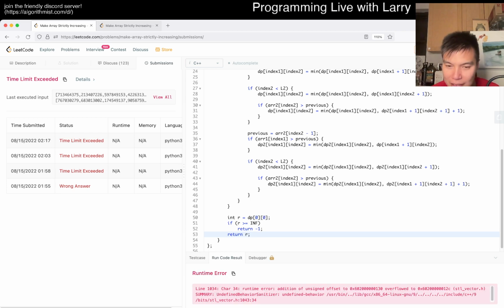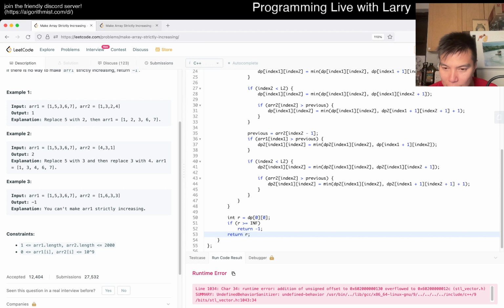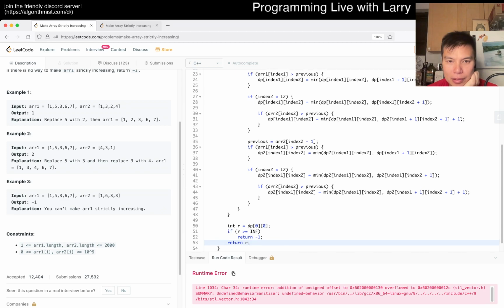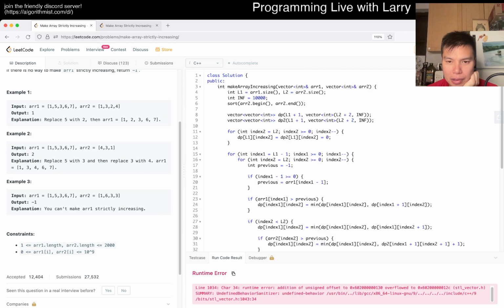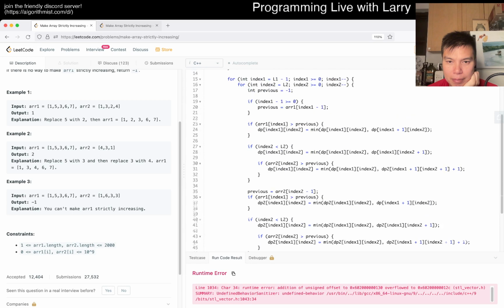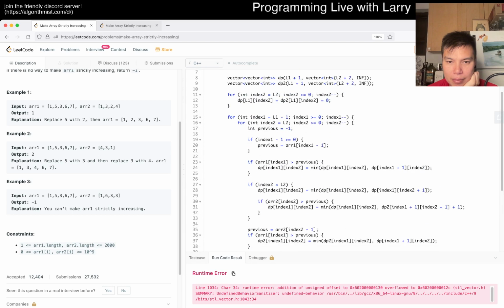Okay, we do run into some issues though, so maybe I am wrong. Unsigned offset. Do they not tell you where it is? Do we overflow? We shouldn't overflow. We don't really do anything.